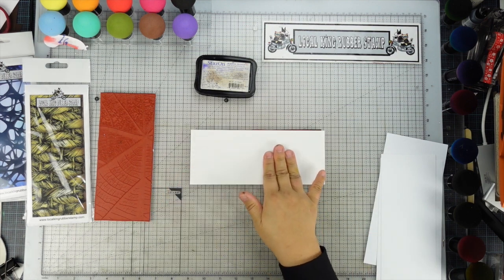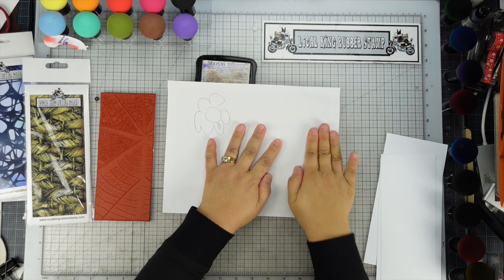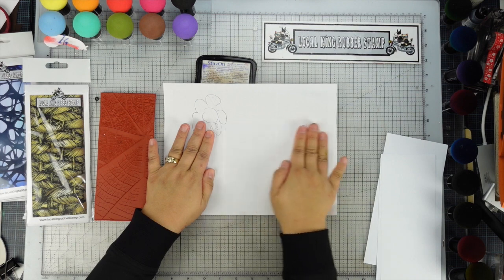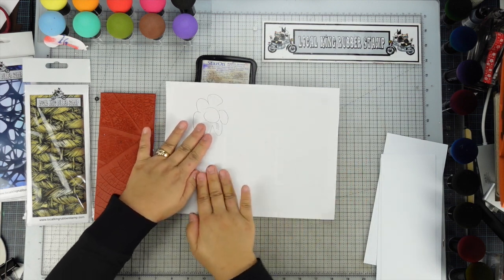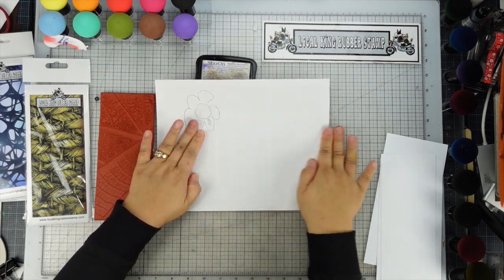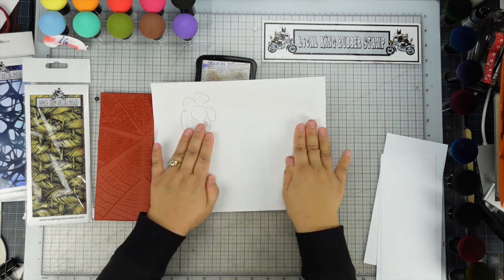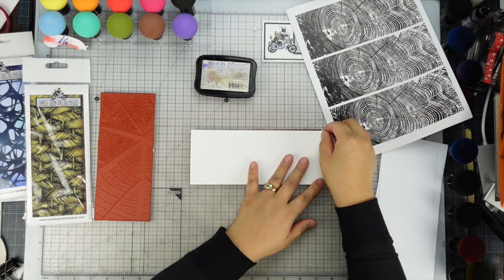On the Costco photo paper it's okay because the finish is very smooth. What I do is I put my card on top, do your best, then grab a piece of paper and rub the back. Make sure you're rubbing everywhere. That's how I stamp most of my background stamps — instead of stamping down, I put my cardstock on top of the stamp and rub it. Let's see what it looks like.